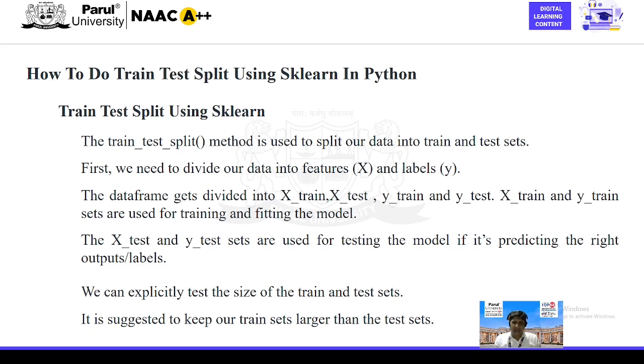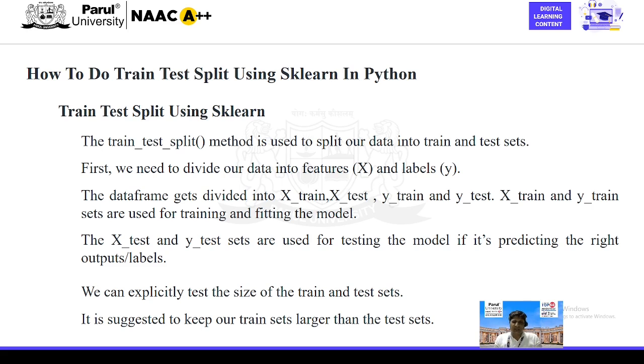As I already told you, sklearn is a library provided by Python. The train_test_split method is used to split our data into train and test sets, for training purpose and testing purpose.